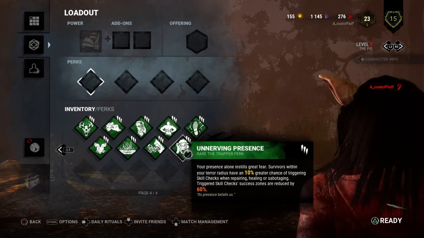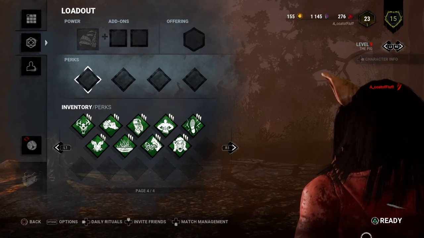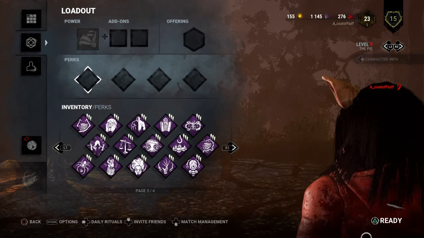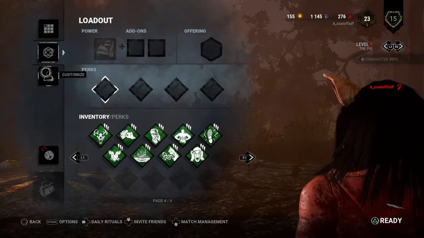So it increases the likelihood that the survivors near you are going to have to do a skill check, and it makes the skill checks harder. Those are all the perks for killers so far. Every time a new killer is brought in, 3 new perks are brought in. Each killer has 3 perks of their own.